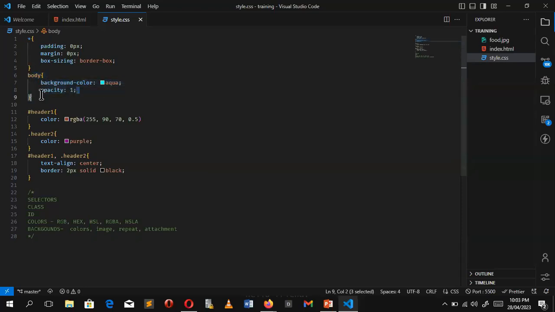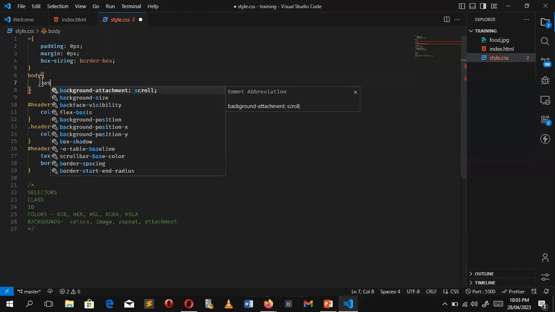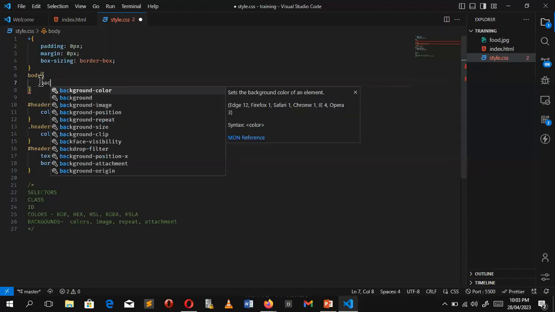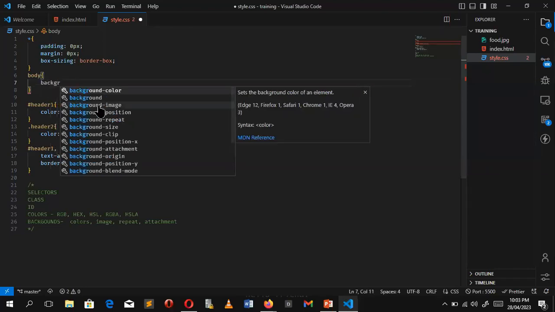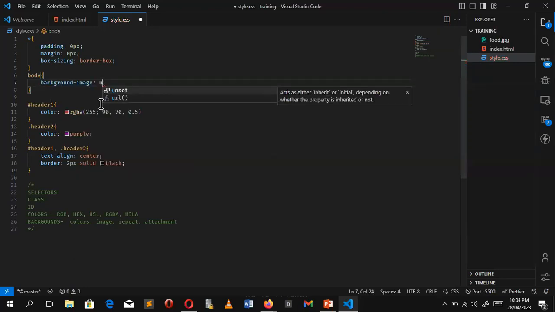Okay, that's good. So let's move over to the next property. We're looking at background image. Like background color, but in this case, we are using an image to set our background, and then we use the URL.